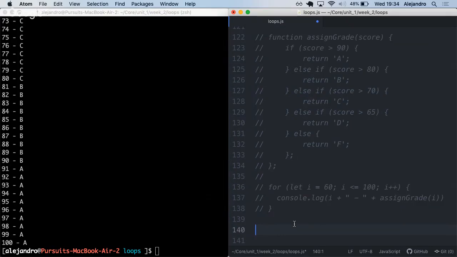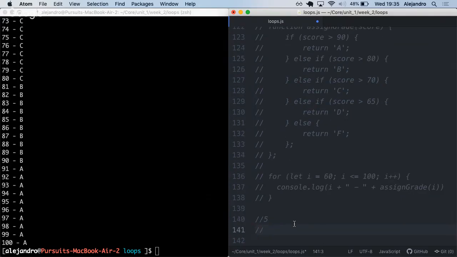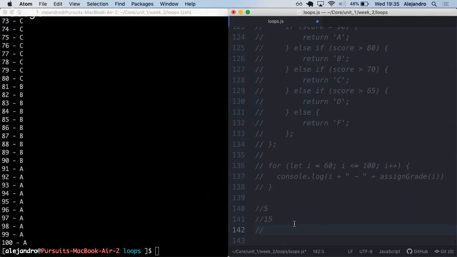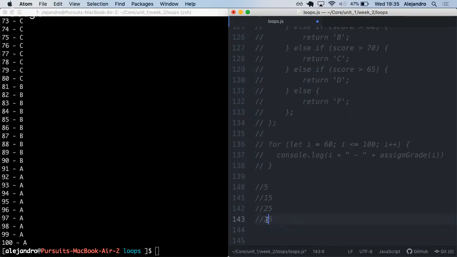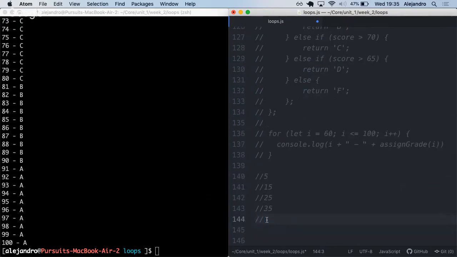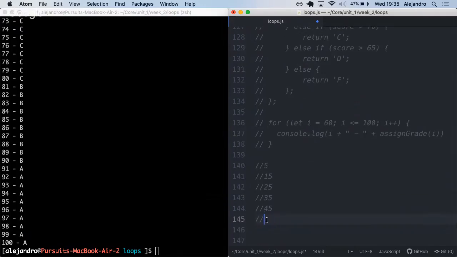Let's write down all the numbers that end in 5. 5. Do we see any pattern showing up? What's the pattern?